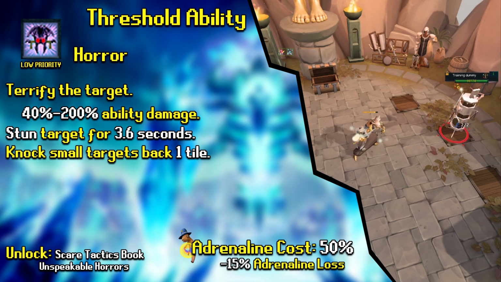Like most thresholds, the adrenaline cost will be 50% to activate this ability and will take 15% adrenaline from you. Horror is typically a low priority threshold ability due to the amount of damage that it puts out, but if you're in a situation where you need a stun similar to Shock or Impact, Horror is a great option.